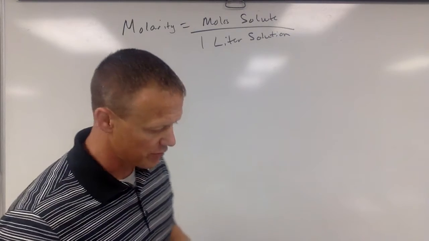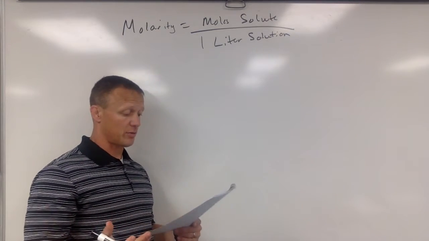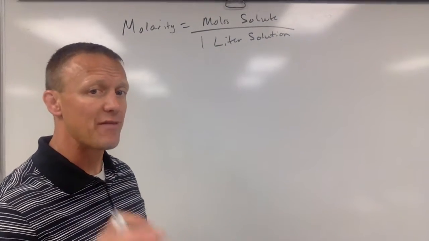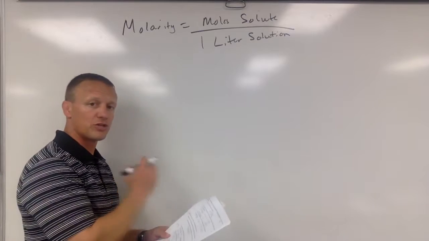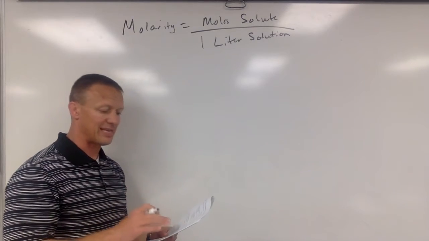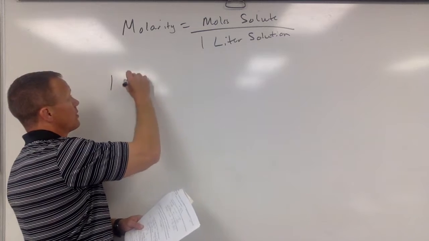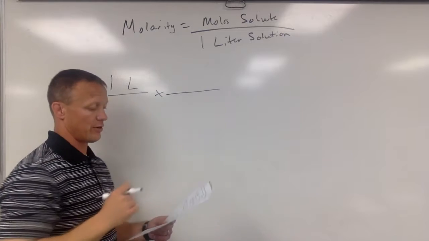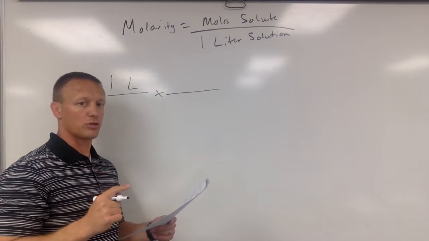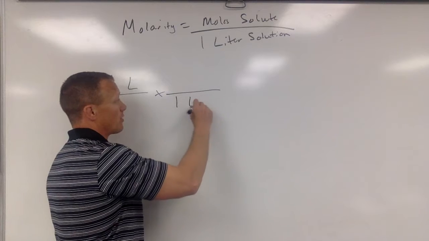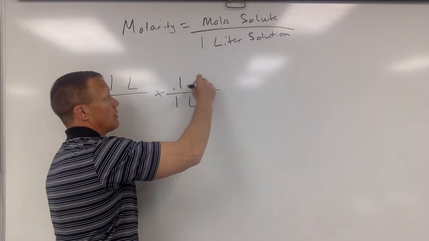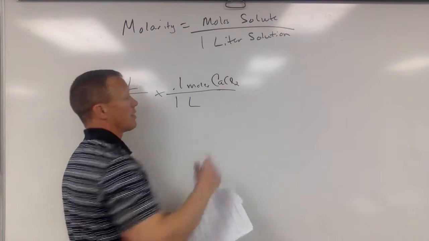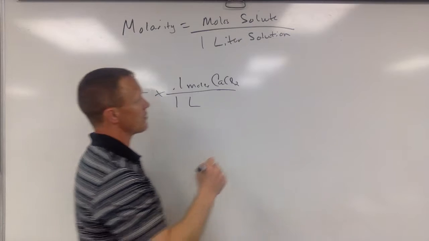So first one there says how many grams of calcium chloride. So I want to get to grams of calcium chloride. Would there be in 1 liter of a 0.1 molar solution? So I will say I never start with molarity when I'm doing this. I'm going to do dimensional analysis and always start with whatever else it is they give me. So in this case, it says you have 1 liter of solution. I'm going to put my molarity in here. And it says it's a 0.1 molar solution. That means that for every 1 liter, there's 0.1 moles of calcium chloride. And it wants to know how many grams it is.